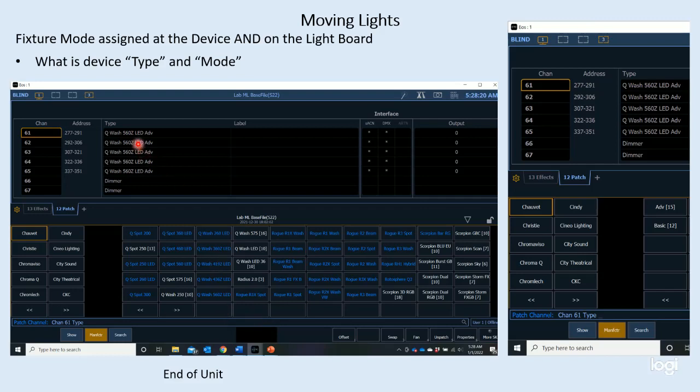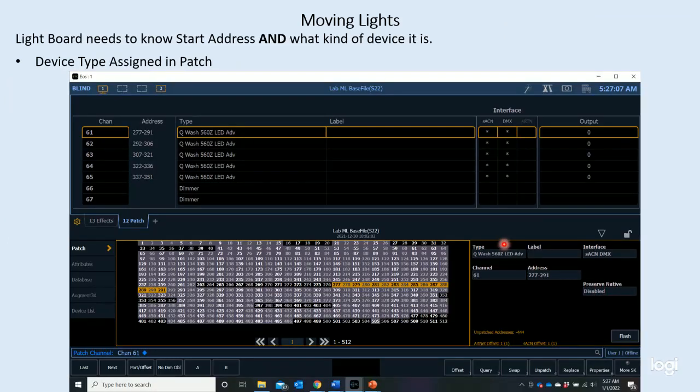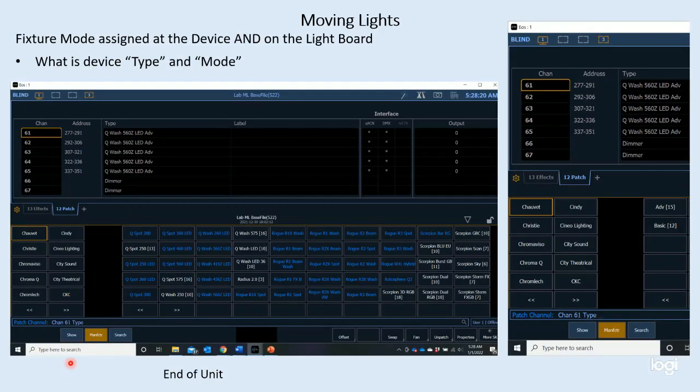When we're trying to assign type, I said that the boards have a set of pre-recorded menus. To do that, when you select type from here, let's go back. If you click on type, you'll open up this menu, and the first tab it'll show you is the show menu.